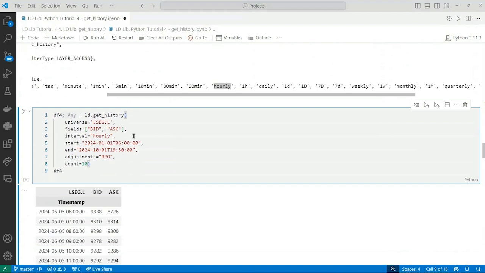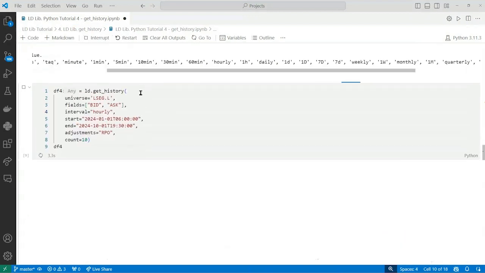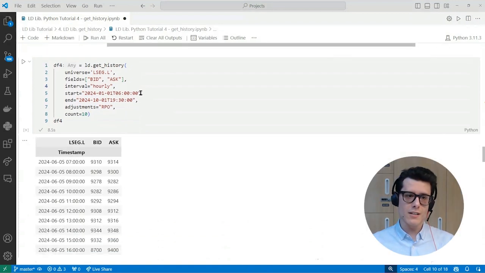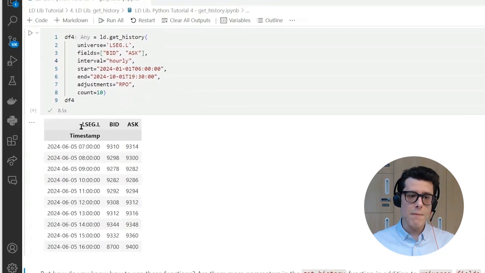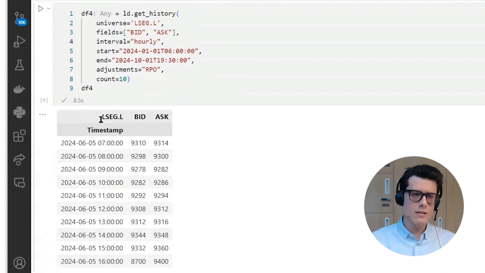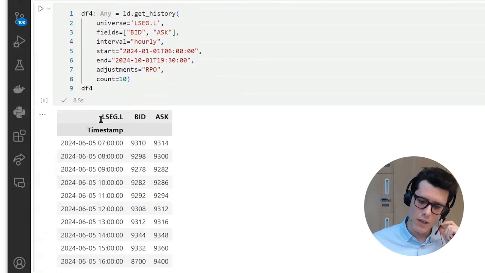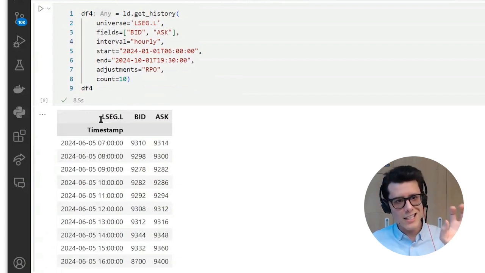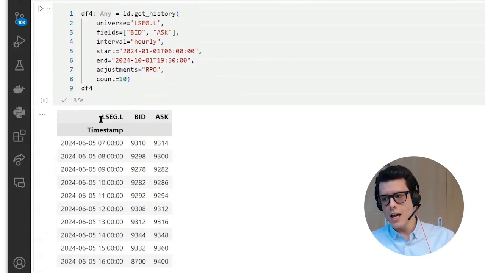Now, if you were to run this, we have our data frame. Again, I'm overwriting, well, it hasn't been created, but if df4 was a data frame that was created before, here I'm going to be overwriting that data frame, and notice it's giving me a pandas data frame as a result, just the same as get data, another function you can use to get a bit more raw data that is closer to the databases that you are pinging within the LSEG services. The get history function has more functionality than the get data function.